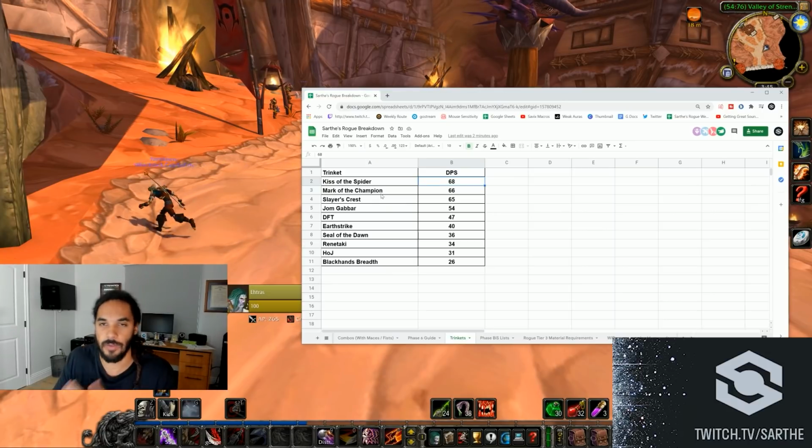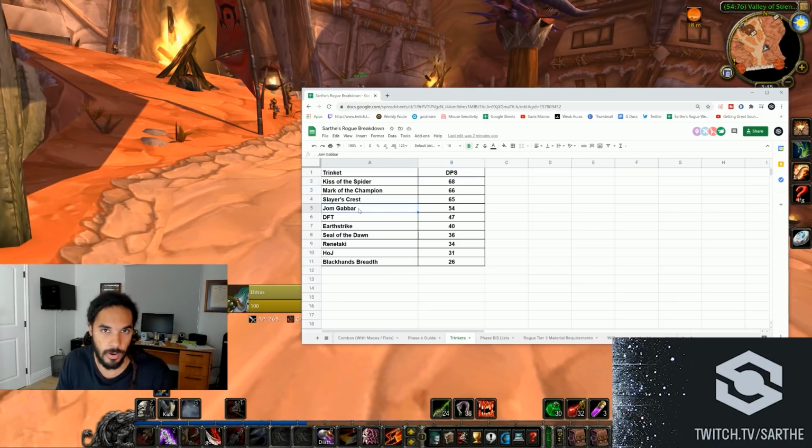And then we move down the list to Jom Gabbar, and then we've got DFT, Earthstrike, and Seal of the Dawn, which is actually almost as good as DFT. I don't know why it was a little off when I simmed it today, so I'll go back and fix that. Seal of the Dawn is really incredible against undead targets, so don't sleep on that. A lot of the time I'm using Seal of the Dawn and DFT if you don't have the Mark of the Champion yet. Then of course there's Renataki's, Hodge, and Blackhand's Breath.